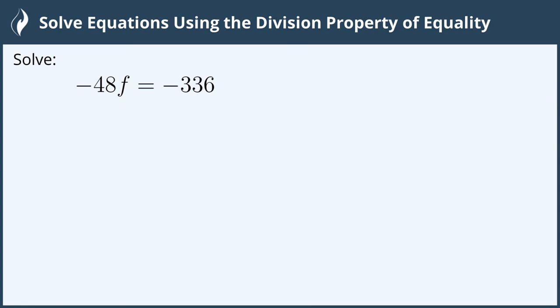To solve an equation, we want to isolate the variable, or in other words, get it all alone on one side of the equal sign. Here, to do that, we want to find all of the operations occurring around the variable. And here we have a multiplication between the 48 and the f. If there's nothing there, it is already indicating that it's a multiplication.